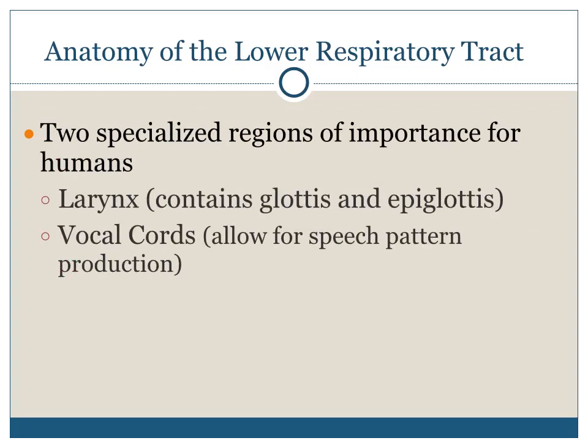Additionally, we have two distinct structures that are responsible for things like vocalization as well as separation of the two tracts within the cervical region, the esophagus, and the trachea. We have the larynx. The larynx is going to contain the glottis and the epiglottis, which is important during the swallowing reflex so that we do not have food materials moving into the trachea. And then the vocal cords. The vocal cords are responsible for vocalization due to air vibration across the membranous units.